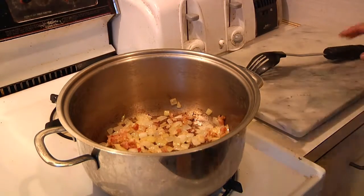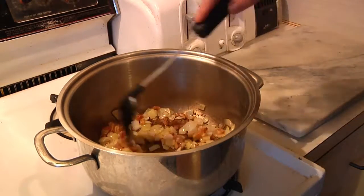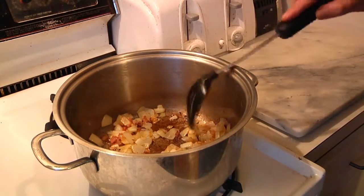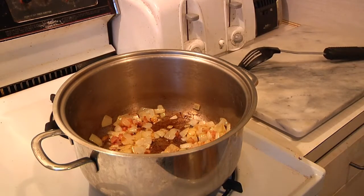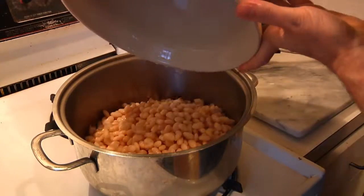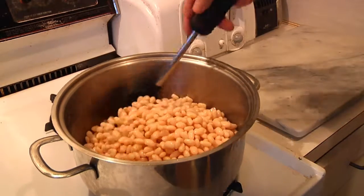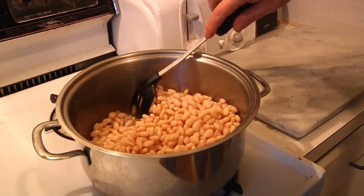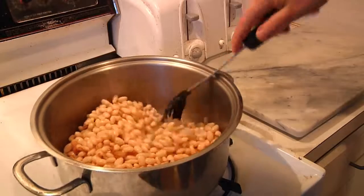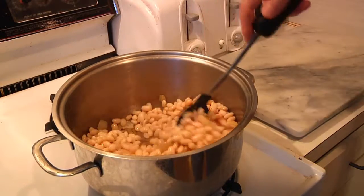I'm back — did you miss me? As you can see, our onions have cooked down and our bacon is starting to brown. Now it's time to go on to the next part of the procedure, because there's nothing better than bacon, beans, and beer. So next I'm going to add the beans. I want to give them a stir to combine them with a little bit of the oils at the bottom of the pot and the taste of the bacon and onions.